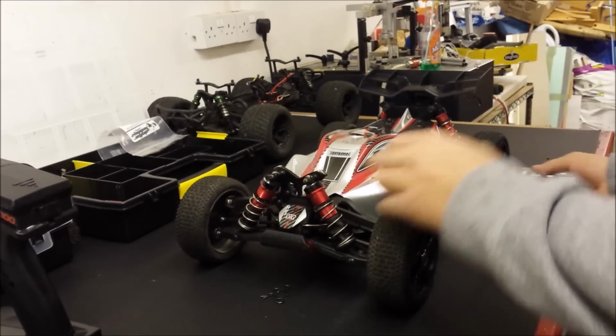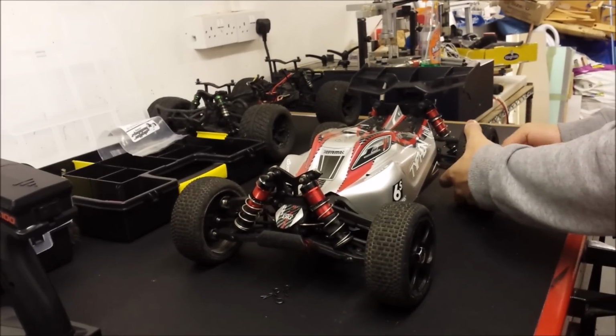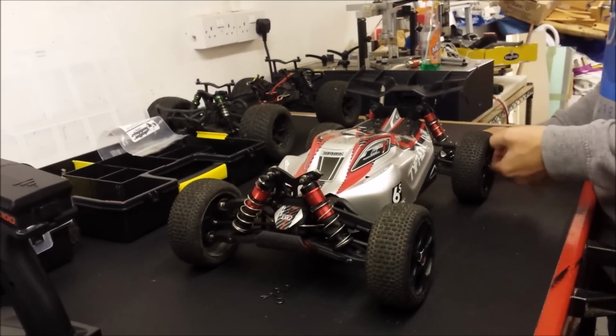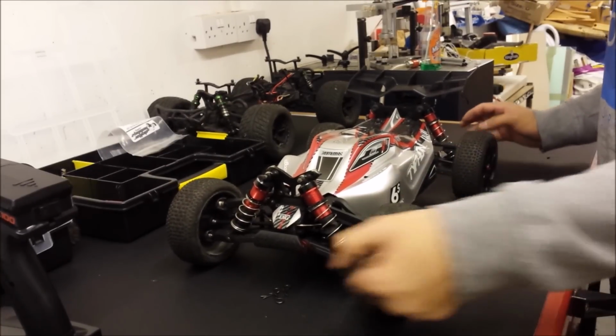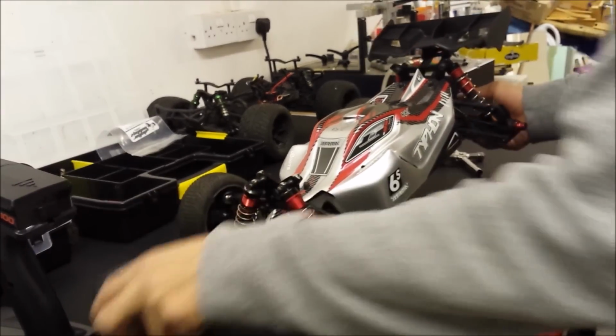Actually, I'll take one of the wheels off so I can show you better. It's this one. There's a drive pin that goes through the hub and it attaches to the axle. And basically, what happened is I broke that pin.